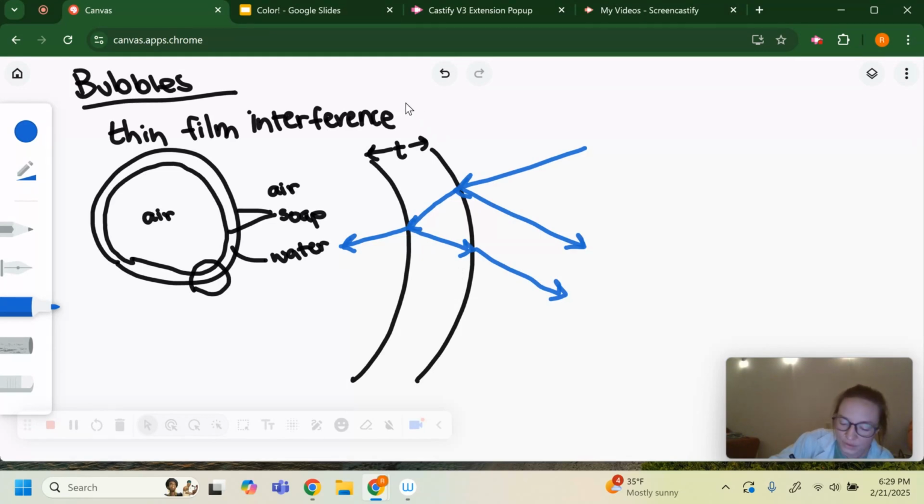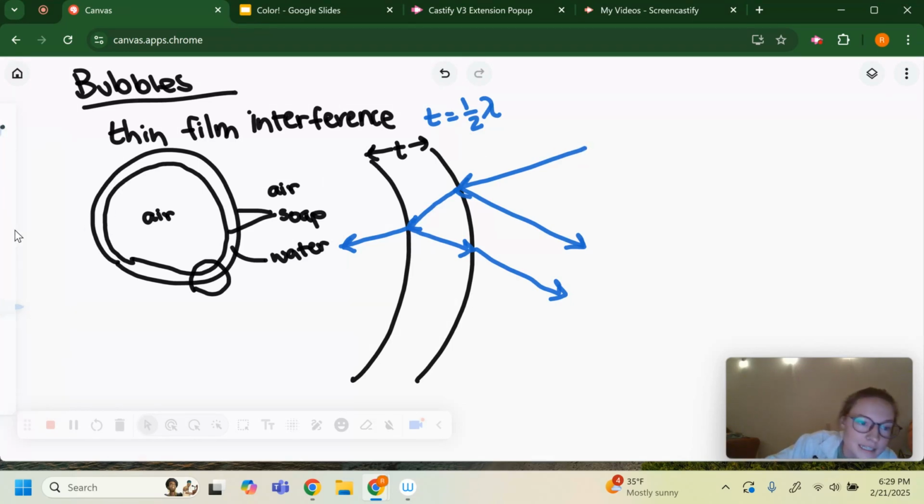Well, let's say, for this example, that the thickness of the bubble at this particular spot on my bubble is equal to 1/2 of the wavelength of blue light, which is totally possible. It's a very, very small thickness, but as you know, bubbles are very, very thin. So you could have a place where the thickness of the bubble is equal to half the wavelength of blue light. Well, then here's what would happen, and I'm going to draw a ton of things on this diagram, so it might get a little bit dicey here.